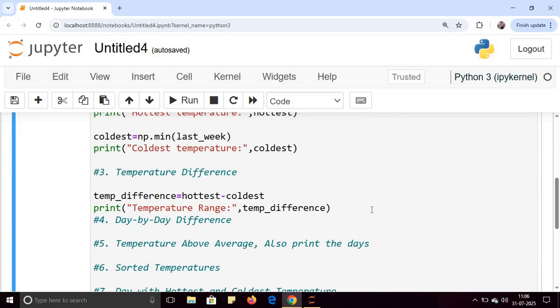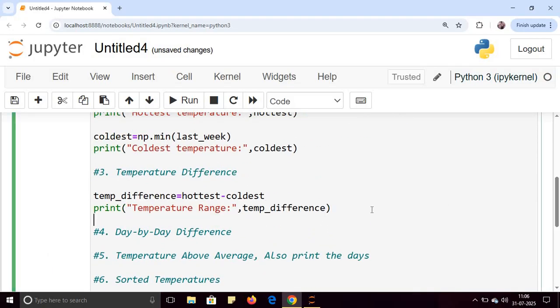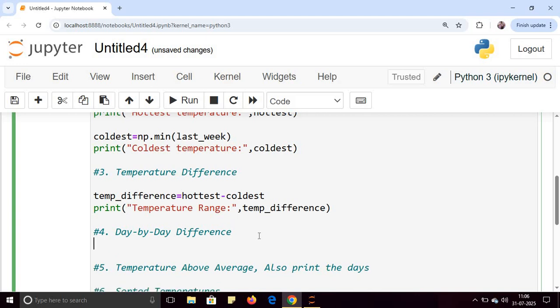And now I will calculate the day by day difference. So what is the day by day difference? Here I will find the daily difference. I will use the variable daily difference, and I will use the function np.diff, and here I will pass the array name.